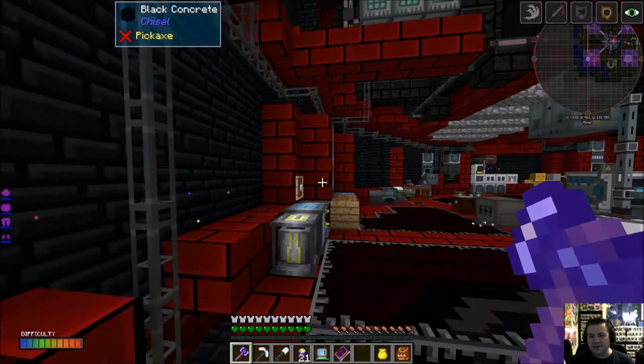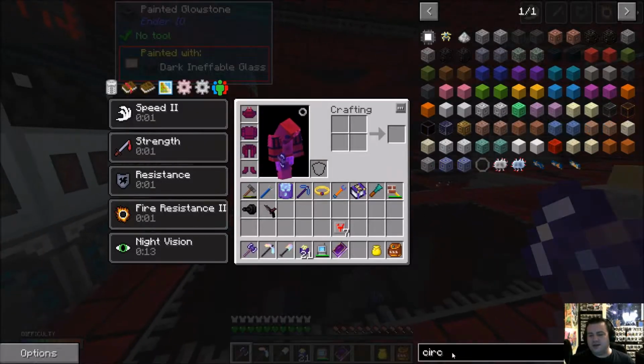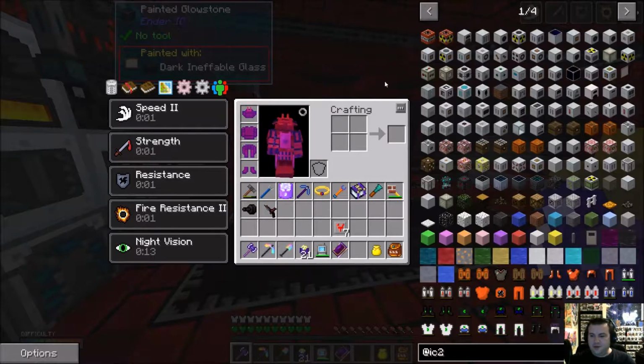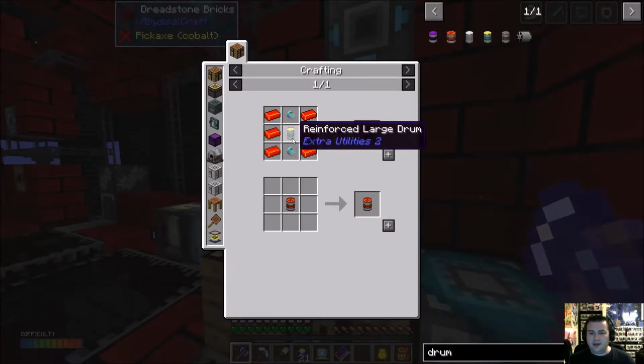Oh yeah, that's making lapis for the MFSU right now. What's this thing doing right now? Making copper. Okay, well, I'll tell you what. While we're waiting on that, another thing that we are going to need is solar evaporation stuff. I can't think of what it's called. Solar distillers. Okay, I'll tell you what.